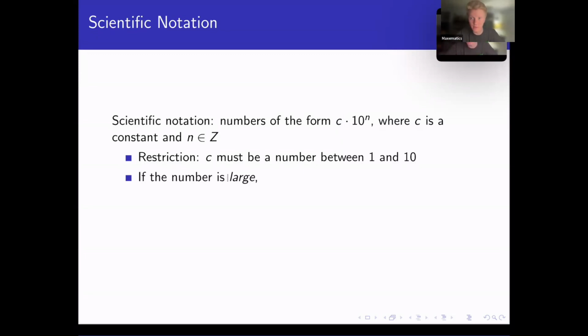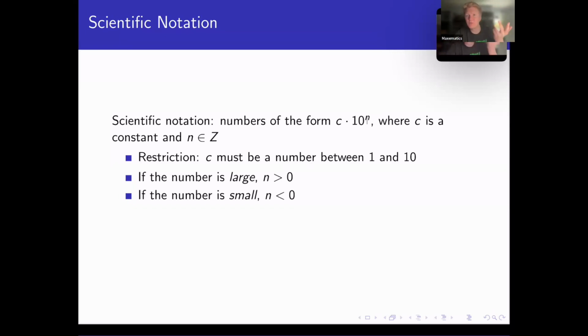If our number is very big, for example, 37 sextillion, 600 quintillion, that number is very large. In the case where your number is very large, this n, this power, should be positive. And if the number is very small, this should also mean that n is negative. Think about this. If we have 10 raised to some positive power, let's say 10 to the 10th power, well, 10 to the 10th power is really, really big: 10, 100, 1,000, 10,000, 100,000, million, 10 million, 100 million, billion, 10 billion. I think I got that right. If we're multiplying by something times 10 to the 10th power, that's a really big number. So if n is positive, the number is large. If n is negative, the number is very small.